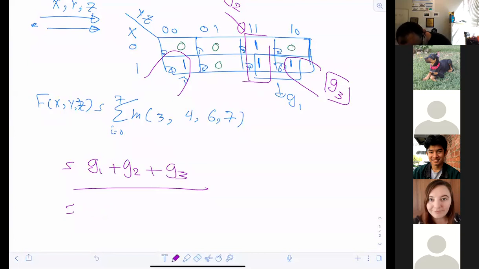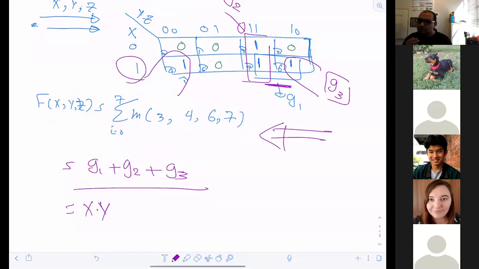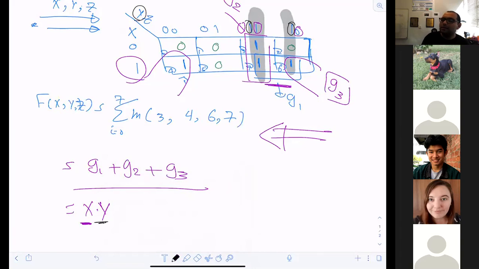Let's see if it's XY and Y, right? Now, this is the group, right? Horizontal is looking to what? X. So, at least, we know that it's X, right? Vertical is looking like this, right? So, looking to what? Z is changing, right? So, Z is out. Which one is still there? This one, 1. Belongs to what? Y. That's why it's Y. That makes sense?